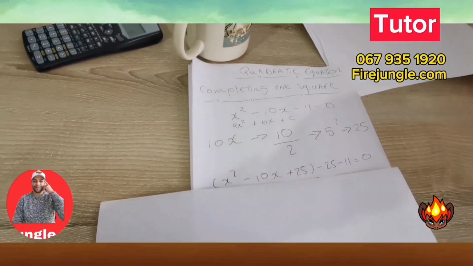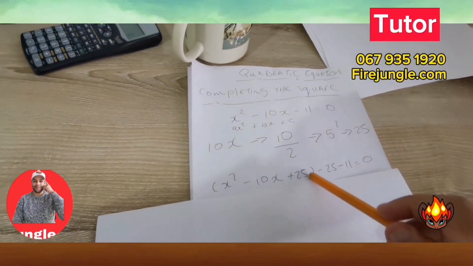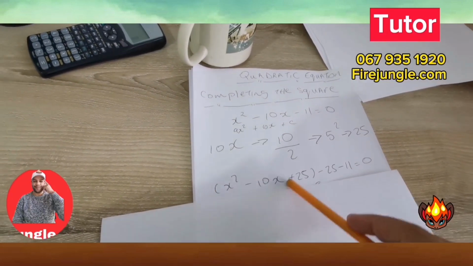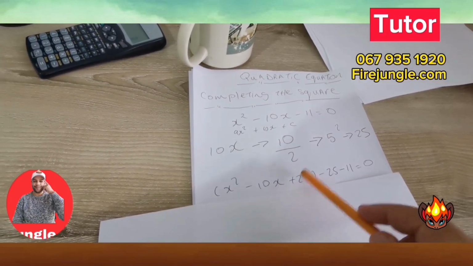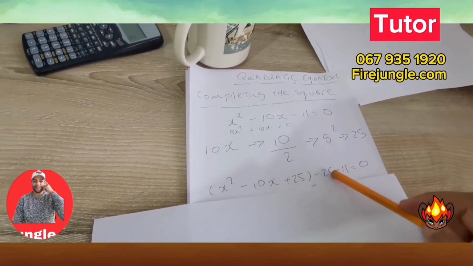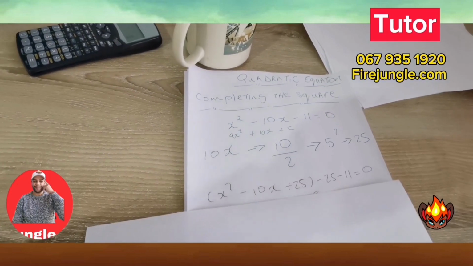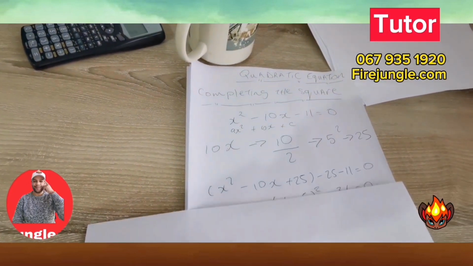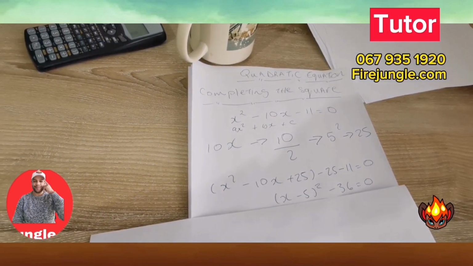And then what we'll do is place the 25 on both sides of the equation. We'll place it in the bracket like this. We will make 25 the constant, and then we'll place it again in another section, so it's going to be plus 25 and minus 25. And those two values will equal 0 in the equation.